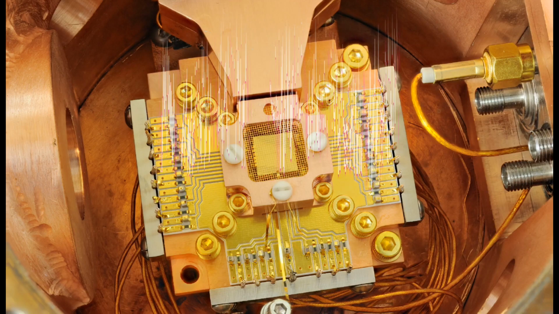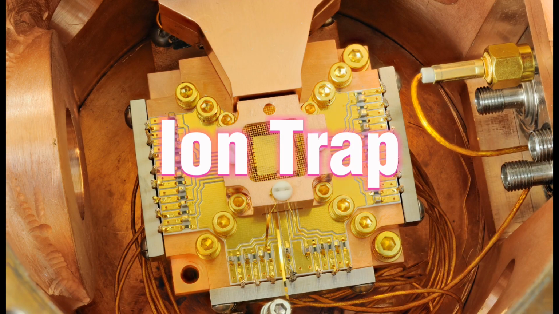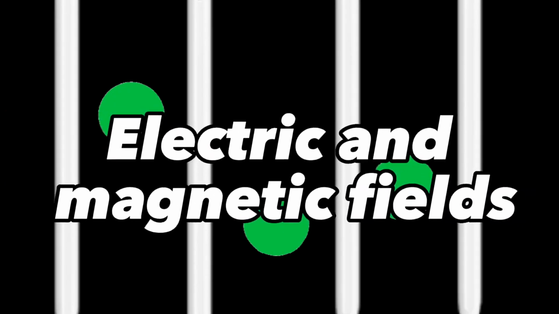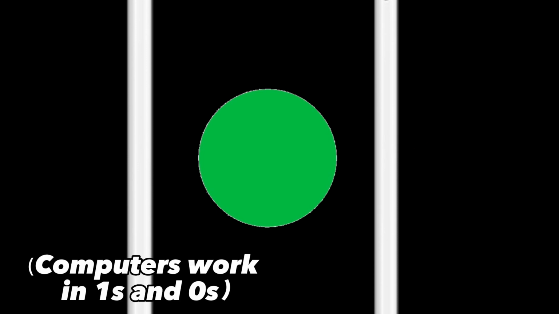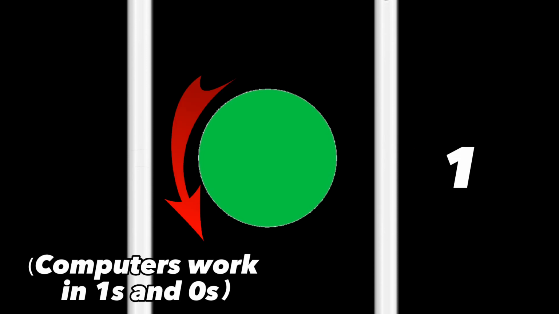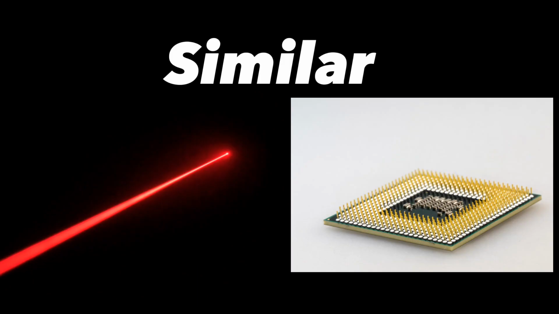The next is the ion trap quantum computer. These computers hang ions in a trap consisting of a series of electric and magnetic fields and make these ions vibrate as coherent qubits. For example, if the electron axis spins up, then the state is a signal of 0. If it spins down, it is a signal of 1. Then microwave or laser beams can hit these ions, flipping them and causing them to change states, therefore acting like a processor that flips transistors between 1 and 0 states.